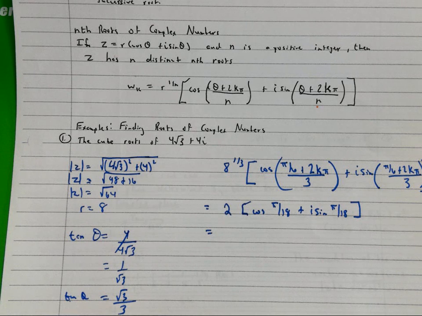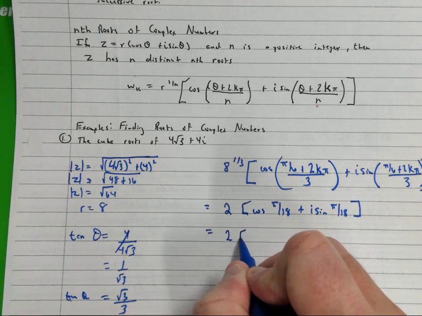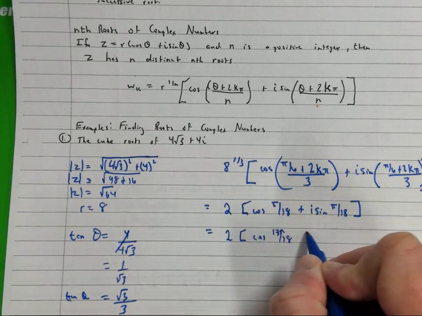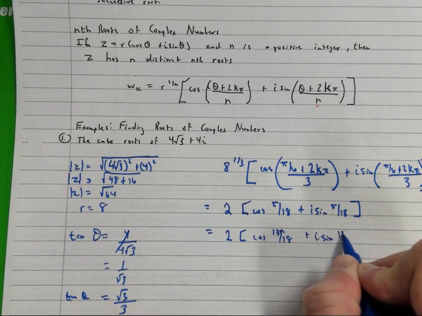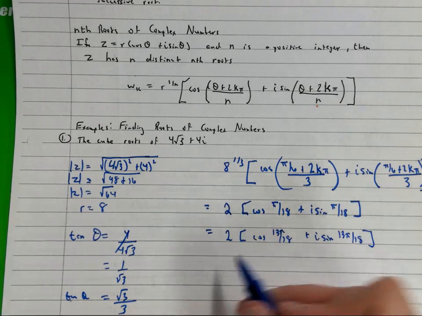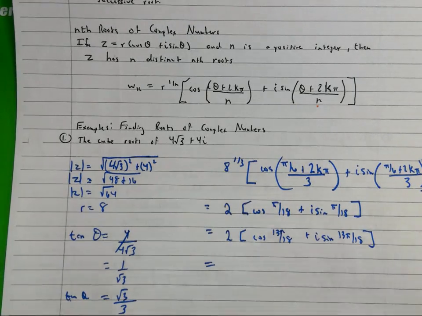You have 13 pi over 6 divided by 3. Will that 3 affect the numerator or denominator? When you flip 3, wouldn't it be times it by 1/3? So it's going to affect the denominator, wouldn't it? If you can't see that, you need to put that in the calculator. So what would that be? 13 pi over what? 18. That doesn't go over 2 pi, does it? So we're good. Next one.